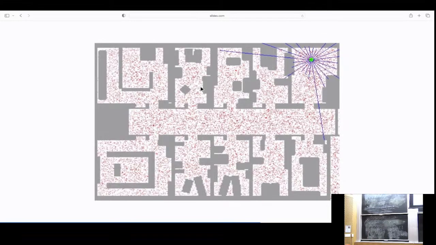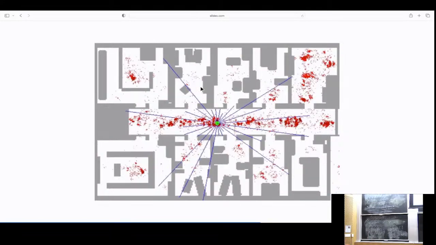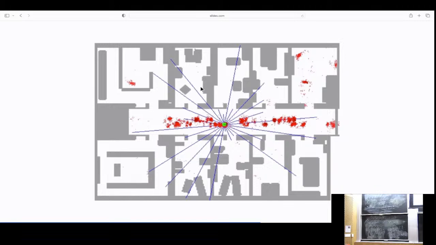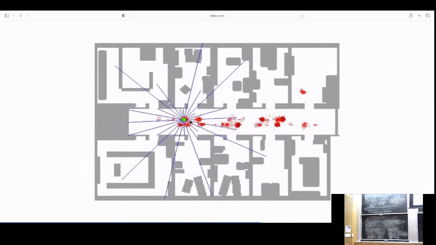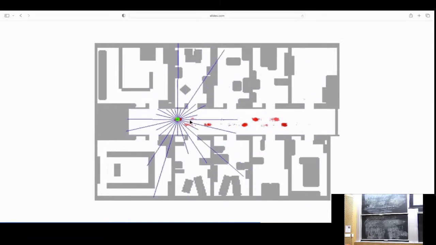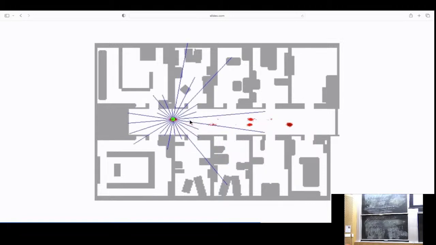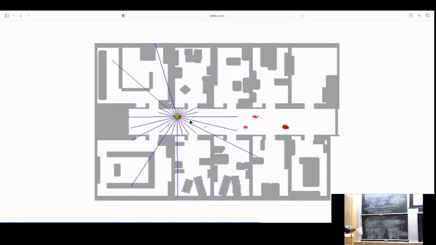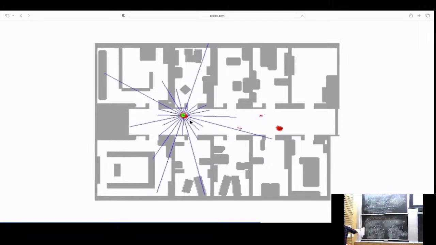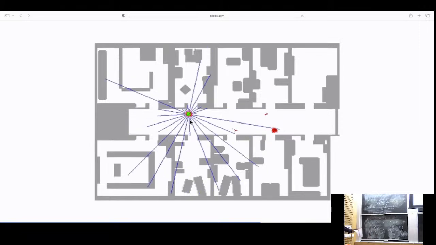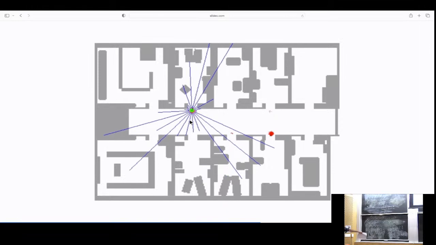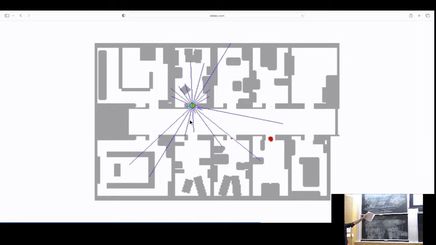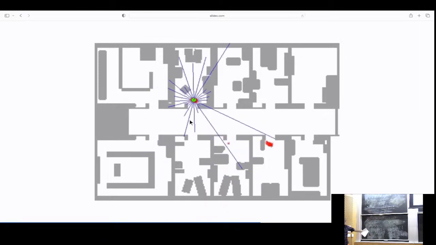If I start it over again, it starts off with probability all over. This is sampled versions of that probability. And as it gets sonar returns, it gets information about where it is, but it doesn't completely determine where it is. It has a probability mass, which is like that vector, all over the space. And as it evolves, it can do pretty complicated things. That's just a more sophisticated version of this super simple example.